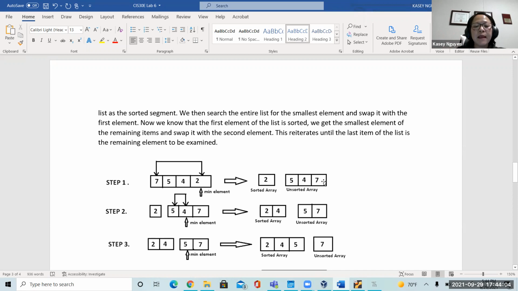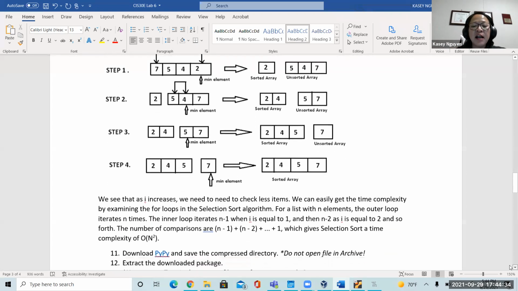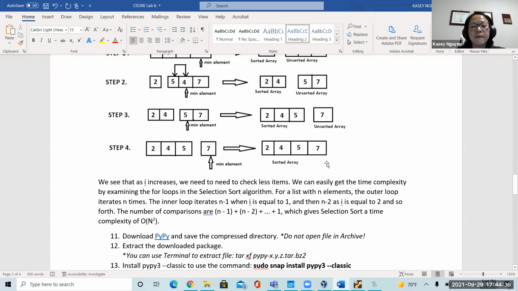Then it's going to look at the next value after the 2, which is the 5, and compare that with the adjacent one, and that's how it's going to swap. At the end, everything is going to be selected and inserted into the appropriate position from low to high. So then you're going to have a sorted array.